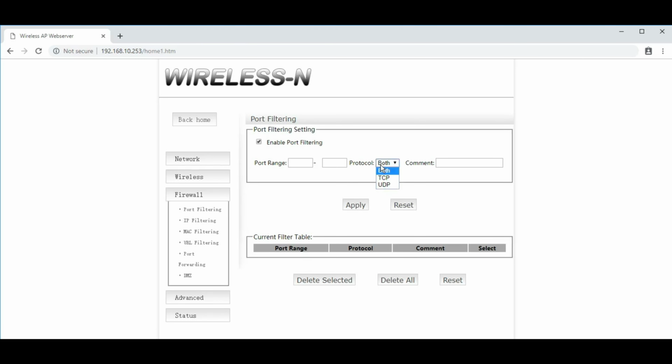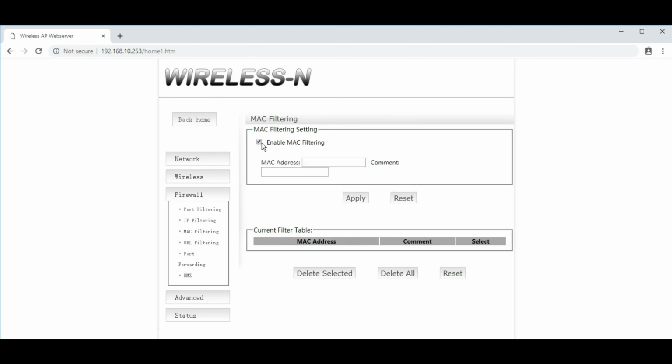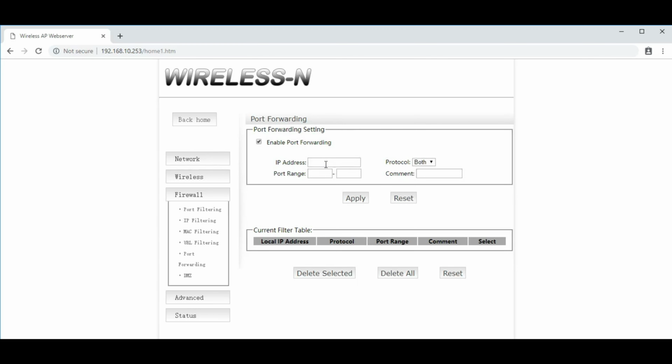Port filtering. Doesn't say whether that's an allow list or a deny list, but interesting function again. IP address filtering, again, doesn't say whether that's a whitelist or a blacklist or an allow list or a deny list. MAC address filtering, which is like the same one under Wi-Fi, but should also apply to Ethernet or wired clients. URL filtering, can't imagine that's going to be very efficient or effective these days with HTTPS being used all over the place. Port forwarding. It doesn't do port translation, but it can do port forwarding.